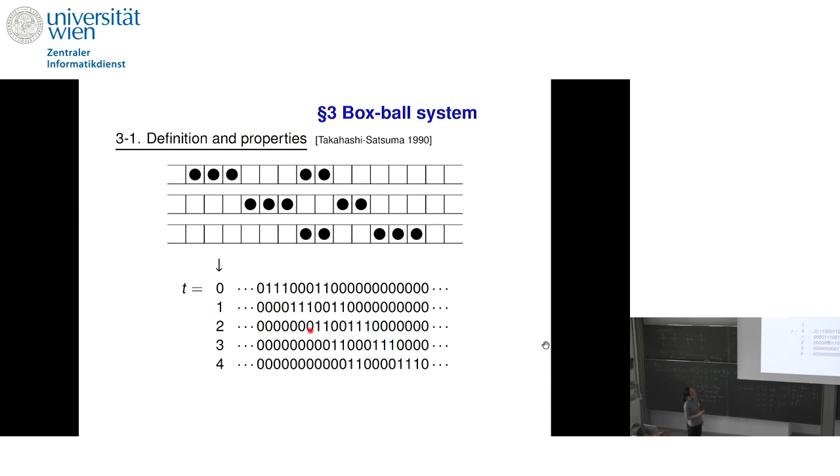Then this time, for simplicity, I write 0 for an empty box and 1 for an occupied box. And you see really the time evolution of solitons. In this case, the height of the wave is the length of the array of balls, and the velocity is the same as that length. So it is a very interesting model, understandable also for kids. Yeah, it's very fun. And so what happens to this system? Actually this was invented by Takahashi and Satsuma in 1990. They tried to construct a soliton-like cellular automaton by hand.